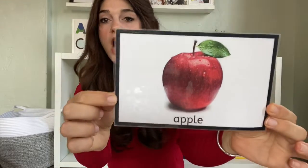Filled with sweet things. And we have an apple. On Rosh Hashanah, it's very special to eat apples dipped in honey. Can you pretend to dip an apple in honey with me? Take your apple and your honey and dip it inside. And now make a bracha. And now eat it.